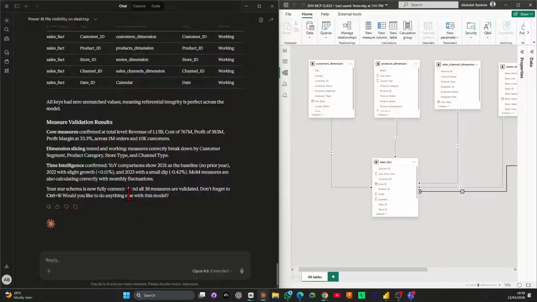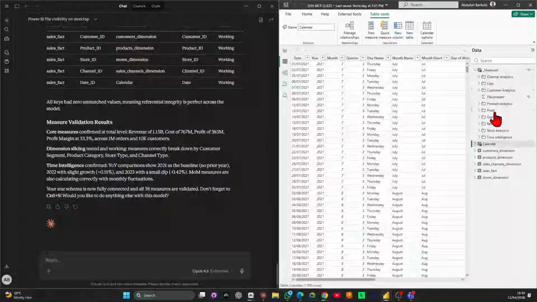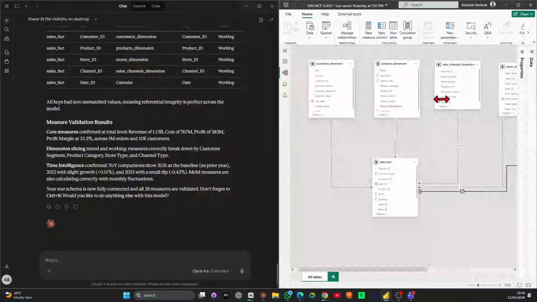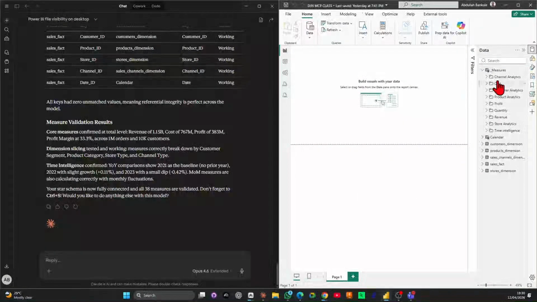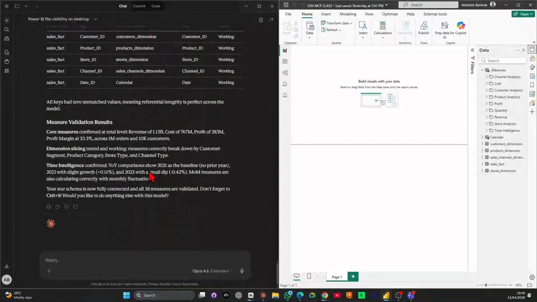So we have been able to do this now. So we have created relationships. So let's go back, we have everything now. All these things are still here. All our measures are still here. All our relationships are done, right? I can even tell it to do a physics, but let us not go into physics. Now let's do other things. So we've been able to ascertain that Claude can do relationships for us. Claude can connect the tables for us, get the keys, and do all those for us.